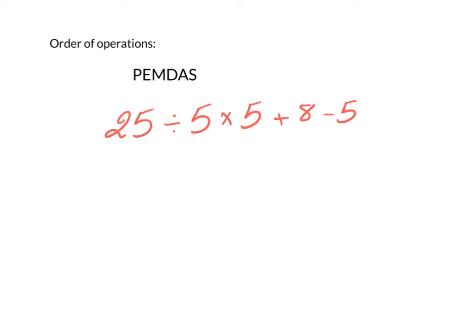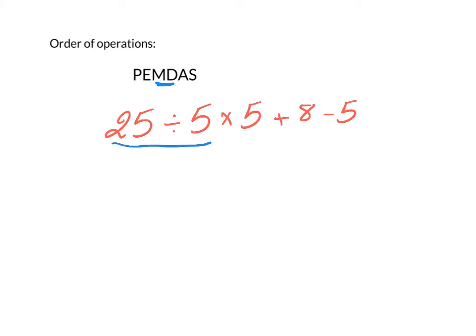Here I have division and multiplication. Now, according to this, I'm not going to start with multiplication, even though I have multiplication first. The priority will be given to the sign from left to right. In this case, division comes first from the left. We don't have multiplication coming first. So the priority will be given to division, right? If I have multiplication and division, the priority will be given to the sign on the left side.